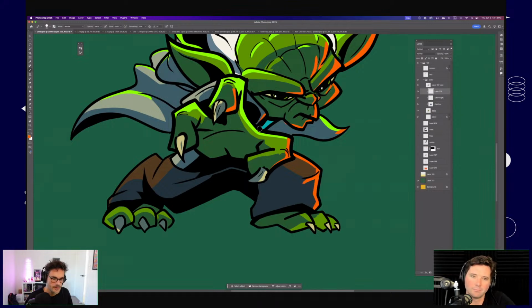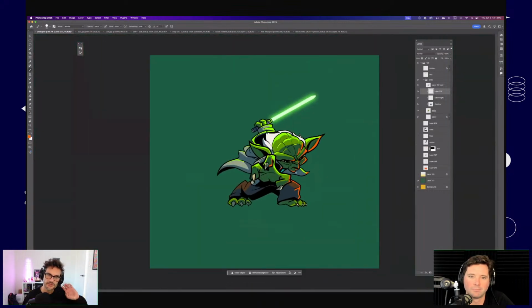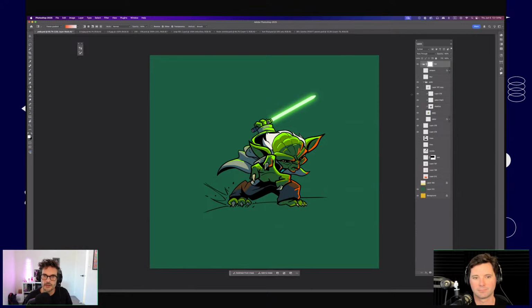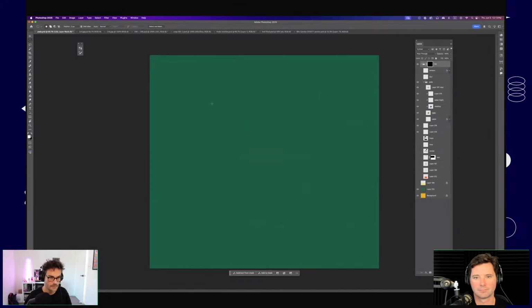So there we go. Now we've got this light source, which is called a rim light or a bounce light. It complements the other light source and gives it a little more volume. But what we can also do now is add a new layer, and I'm going to put in a little bit of a gradient light source in here. So let's get a gradient light source, and I'm just going to frame this into a mask in here.